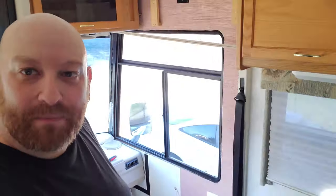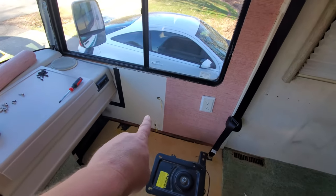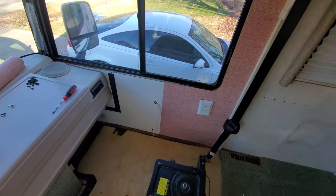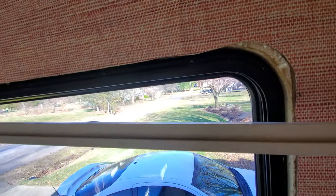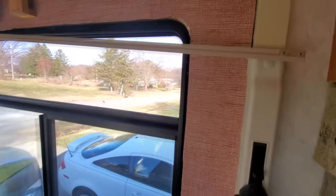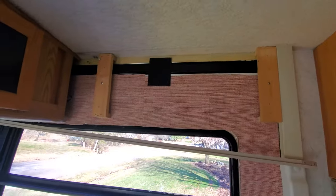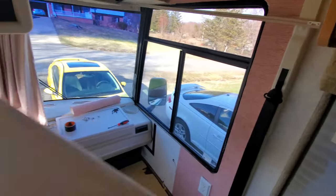I know this video is so choppy, but I've got the first couple of strips up — a little bit on the top, down the side, and down to the bottom. I still need to put the rest over here and we'll be done with that. I don't have to be perfect on these curves because this frame sits right inside this little lip and will cover that up. Same up here — I didn't worry about being too exact because this piece here is going to go over that and cover it completely.